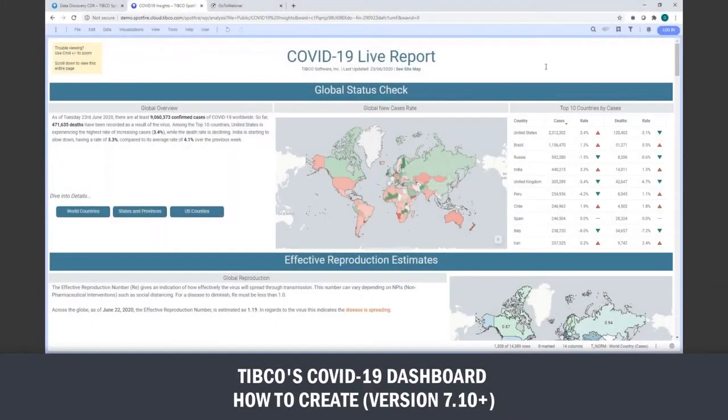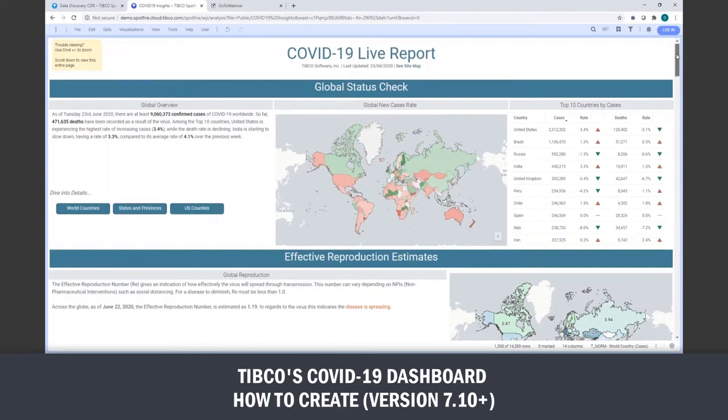Something else that's come up over the last few weeks is TIBCO have done a really nice job of implementing a COVID live dashboard with live data, updates, trend analysis. If you haven't checked that out, then Google TIBCO and COVID and you'll find your way there. Lots of really good analytic content on there.